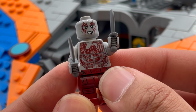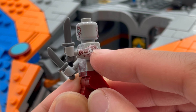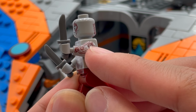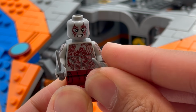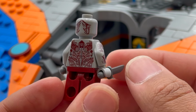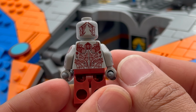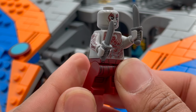It's been literally years since we got this iteration of Drax, and it is super cool to see the tattoos on the arms featuring these skulls of minifigure heads, which is just a very funny detail. The printing on both arms here is really nicely done, and there are exquisitely printed tattoos on the front and back of the torso.